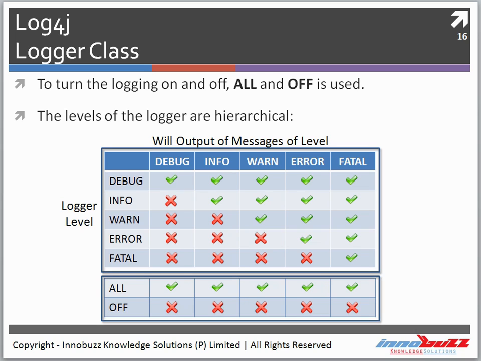If you set on your configuration the info level, only messages from the info and above will be shown. This means that messages using the debug method will not be shown. If you set the configuration to use the warn level, then debug and info methods will be ignored. As you can see on the table, if you set any level indicated at the left of the table, then the output messages will be for the levels indicated at the top.